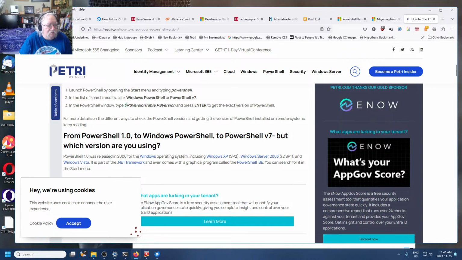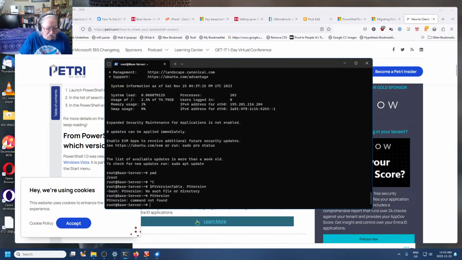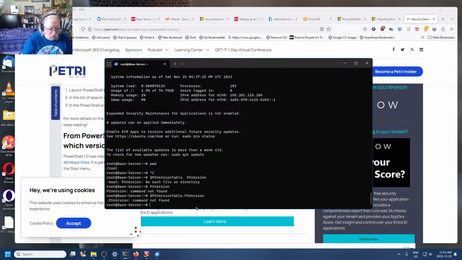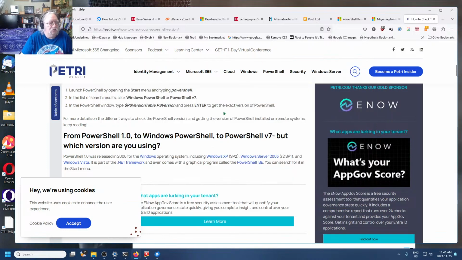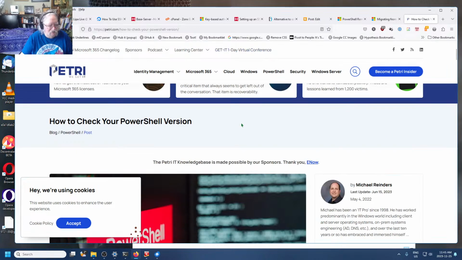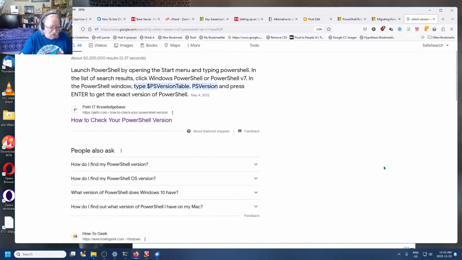That shouldn't even be showing up. $PSVersionTable.PSVersion, let's try that. Command not found. So that's a piece of crap.